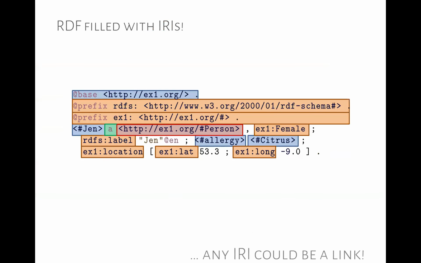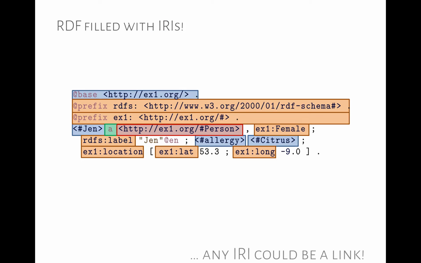We've already been adding links all of the time. We've been using IRIs as identifiers for elements. So every IRI here effectively can be a link. We could click on that and go to a web page that describes that in more detail. For example, if we see the citrus thing in our data, we can say, what is citrus? I don't know, I want to get some more data about that. Then the idea is that we can click on that and it will give us data in RDF about what the citrus thing is. It could give us some definitions, for example. So we don't need to explicitly add links because any IRI in our data could be a link.